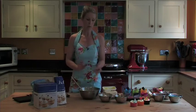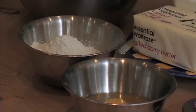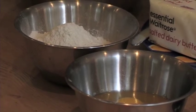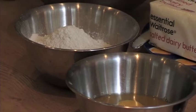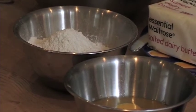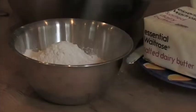Now, the other 2 ingredients we're going to add are eggs and self-raising flour. Self-raising flour already has baking powder in it. The baking powder, when it is heated in the oven, releases carbon dioxide. This then attaches itself to the air bubbles, increases the air bubbles that you've already mixed into your creamed margarine and sugar mixture, makes them bigger, which means that when you actually have got your cakes cooked, the carbon dioxide is killed off with the heat and you have lovely, fluffy cupcakes.